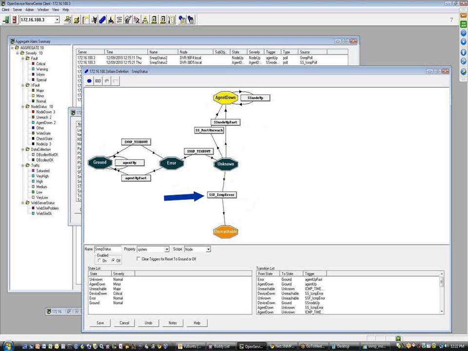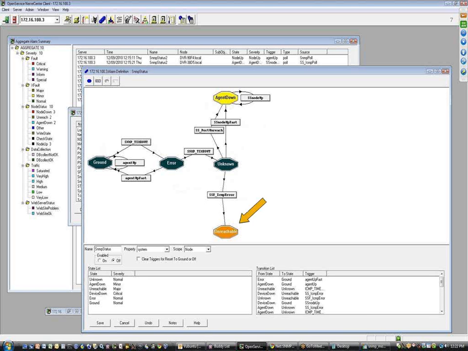Would you want to declare the device down at this point? Not necessarily. In NerveCenter's case, we're looking intelligently at the ICMP responses, and we determine that the device is simply unreachable, moving to the unreachable state.